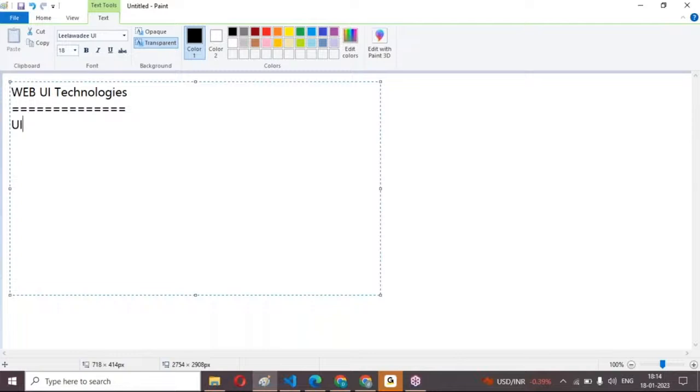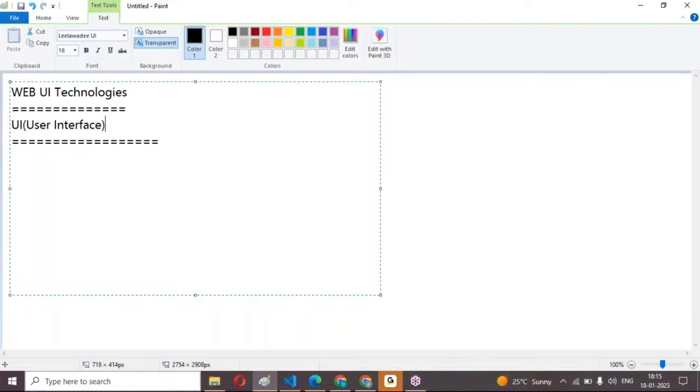Here UI is user interface. A user interactive page, we can create it with our program, and that is possible by this UI programming.